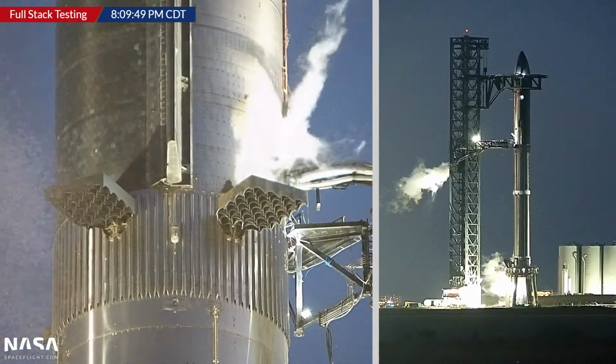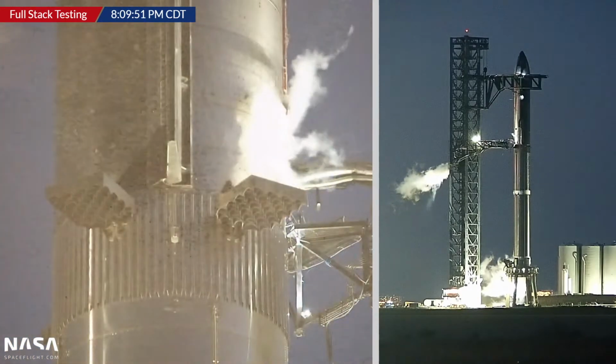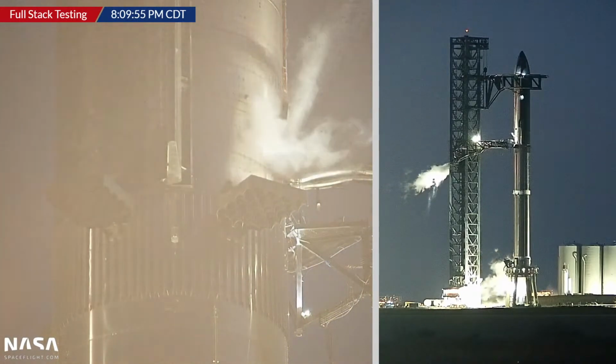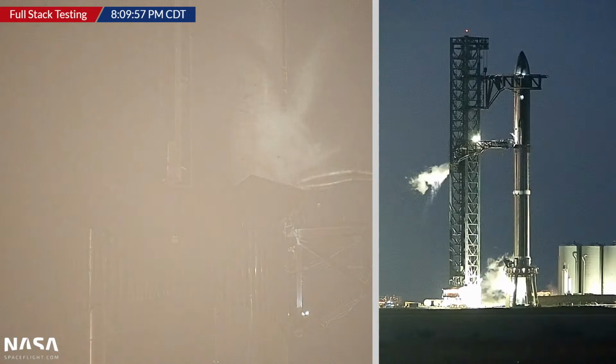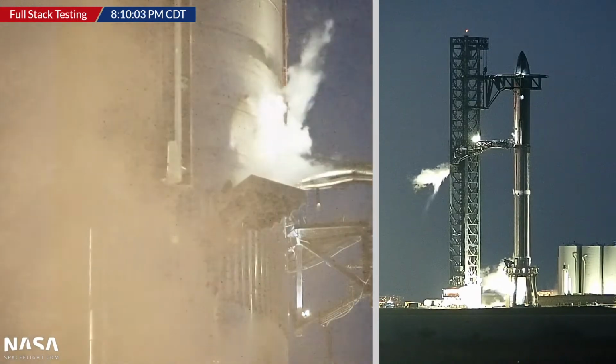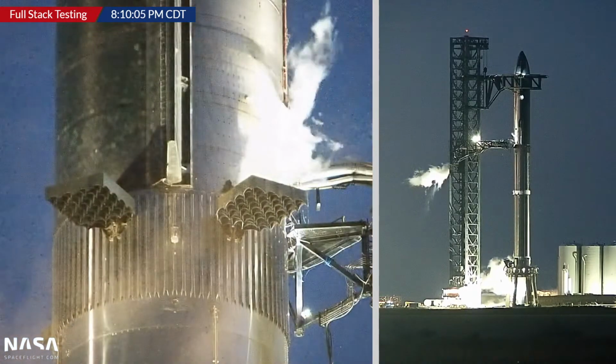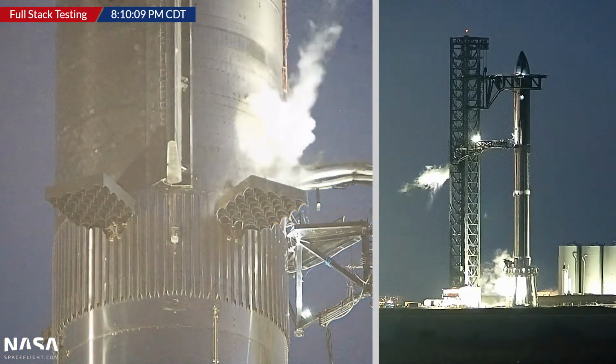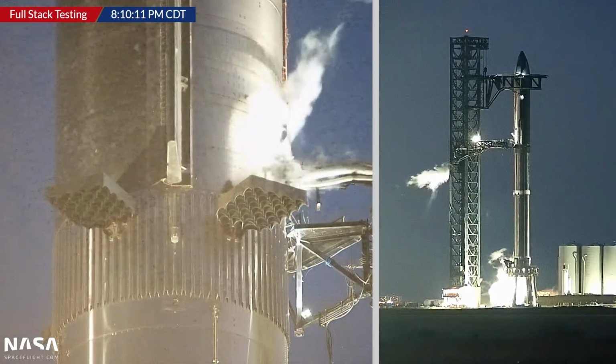So before you load those propellants into your vehicle, you do what's called a cryogenic proof test using liquid nitrogen, because nitrogen is inert. You can't light it on fire, it won't explode. If there's a leak, there's just nitrogen, and there's nitrogen in the air. It's not dangerous in any way. You don't want to be near it because it's super cold and you could suffocate if you were breathing in pure nitrogen. So the pad is still clear, but it's not an explosion risk.